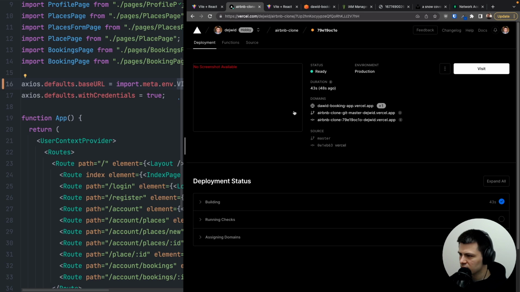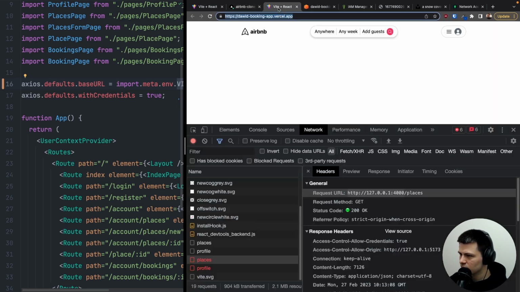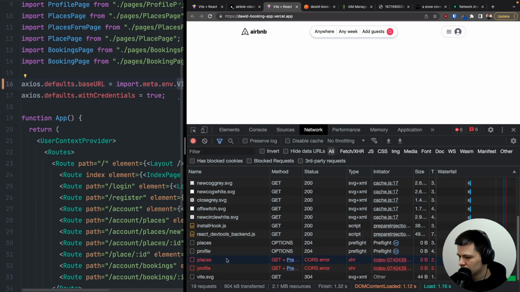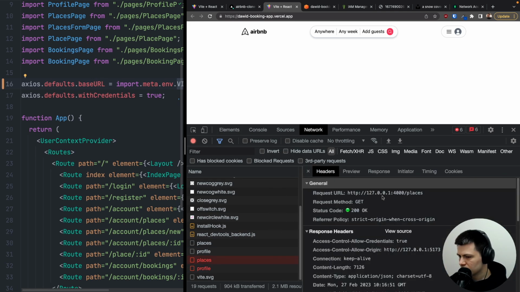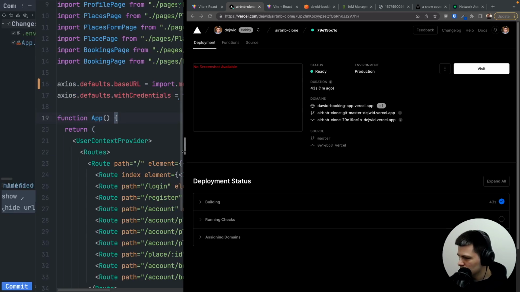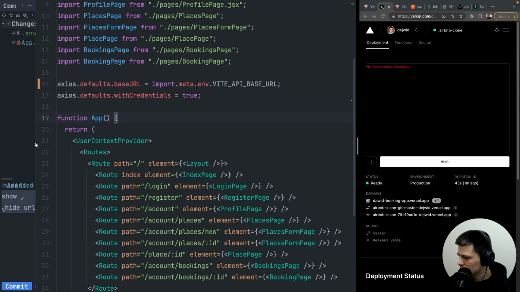All right, so now it looks like it's deployed. Let's try to refresh it here on our Vercel app to see if it works. And as you can see, we get a CORS error, and well, let's see. Looks like we are still calling this old endpoint. That is because I forgot to commit this change. So let's commit this change.